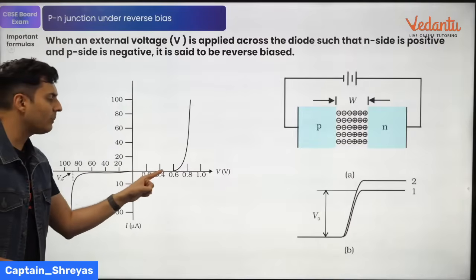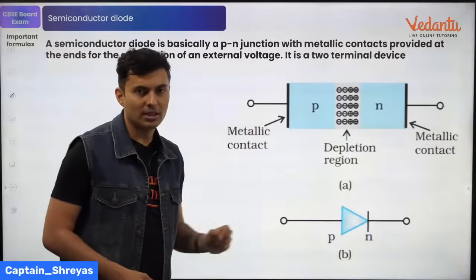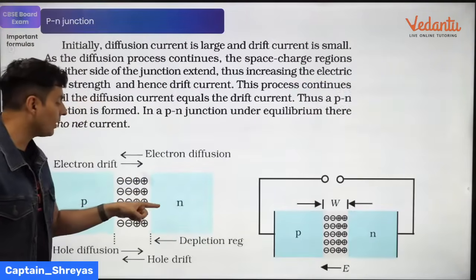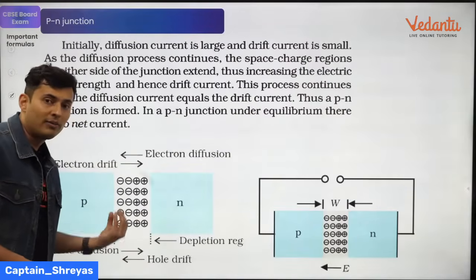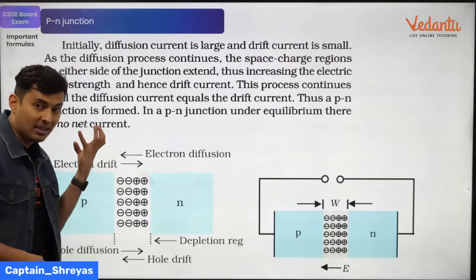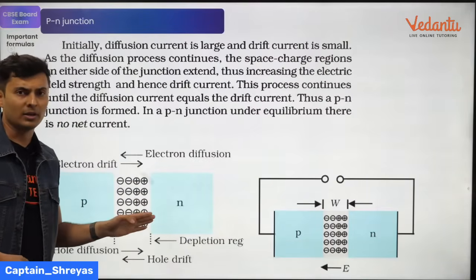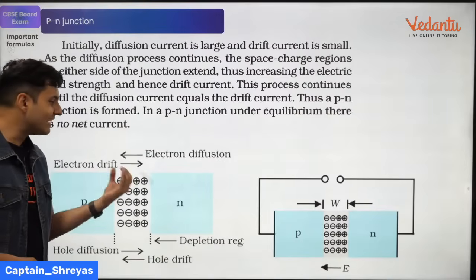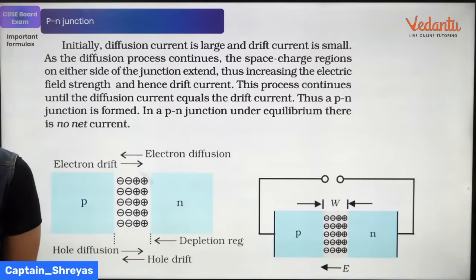If you're wondering why it picks up after some time, that's because of a phenomenon called the depletion region and a barrier voltage. When these electrons jump from here to here, they create a wall of electrons and holes which acts like a barrier for more electrons to go from here to there. That barrier is basically called the barrier voltage. I hope this is understood, guys.